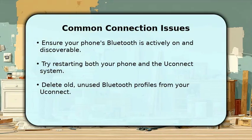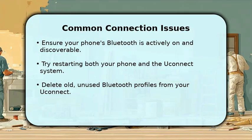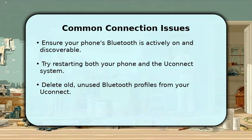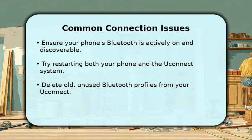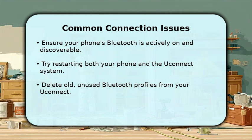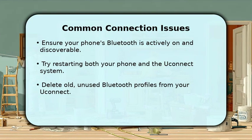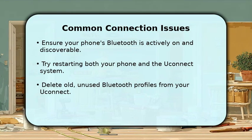If you encounter issues, first verify your phone's Bluetooth is on and discoverable. Sometimes, a simple restart of both your phone and the Uconnect system can resolve minor glitches. It is also helpful to delete any old or unused Bluetooth profiles from your Uconnect settings to clear up space. For more detailed assistance, always refer to your Jeep Grand Cherokee owner's manual.